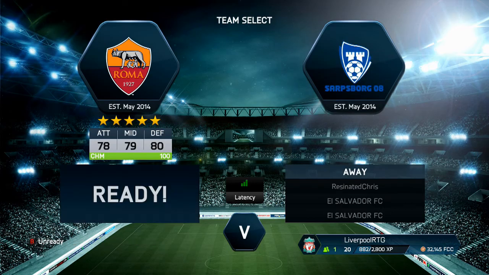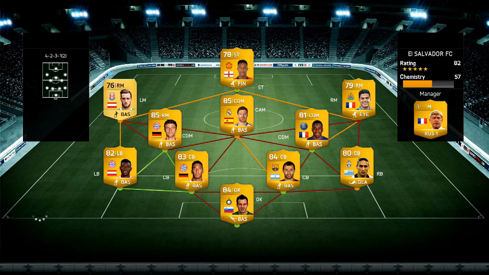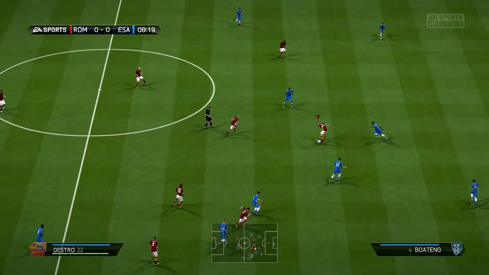We have got Destro up front. We did try and use Borrelio, but I think he had low fitness or something, so we're going to go into the game, and we come against a really low chemistry side, so we should be able to win this game, but we'll have to see how we do in the game.